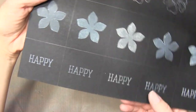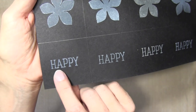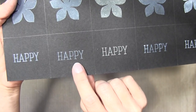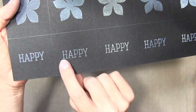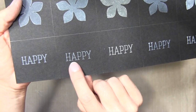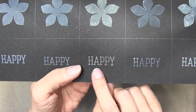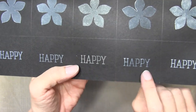All right, moving down to the sentiment. Again, pretty much the same results. I have a spread out gray, not very crisp image for the color box. The Hero Hues is a little bit crisper. It's definitely crisper. It has kind of a white edge, but actually it's a really nice stamp, though a little bit grayish. The Memento Luxe has those white edges to the sentiment, but it is crisp and it's whiter and brighter.